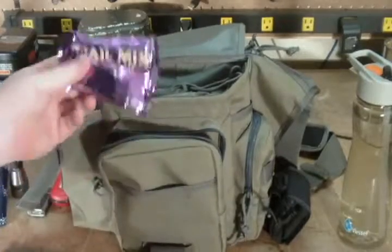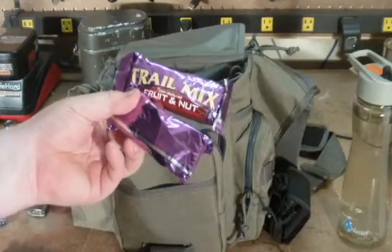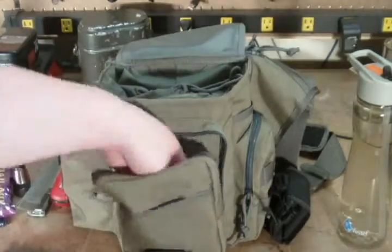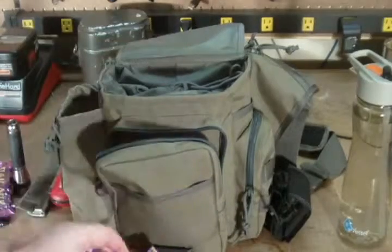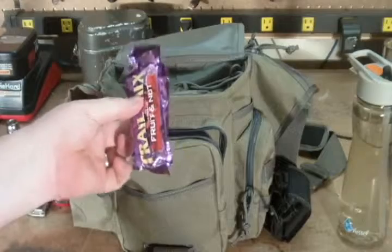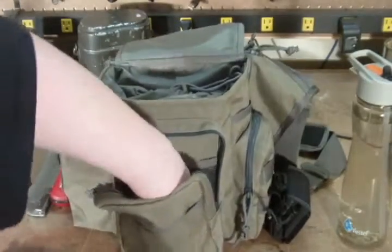In the front, this is where I'll keep, I like the Kroger brand trail mix. The fruit and nut, those are great. They're chewy. And I don't think they're chewy because of marshmallow. I think it's honey or something like that that makes these stick together. But they're some of the better tasting ones to me anyway.